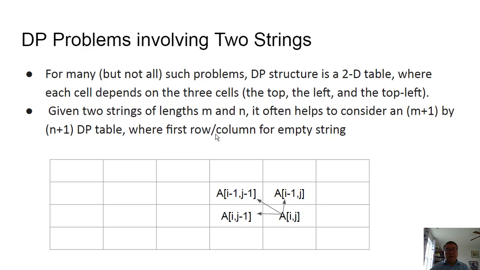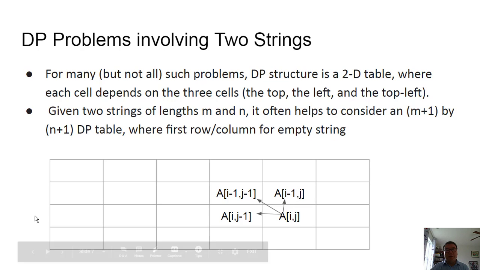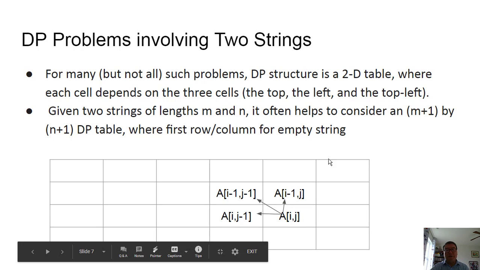There are many DP problems involving two strings, and for most of such problems, the best way to do it is to have this two-dimensional table, constructing something for all prefixes of one string against all prefixes of another string. A lot of the time the recursive relationship takes this form, in that A i j will depend on A i minus 1, j minus 1, A i, j minus 1, and A i minus 1, j, and of course the two characters S i and T j.